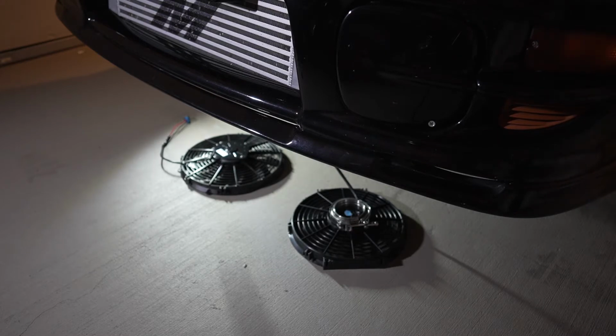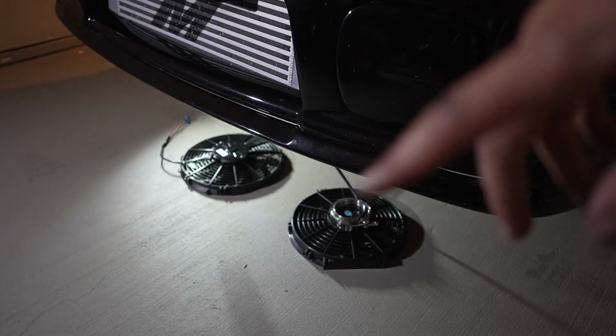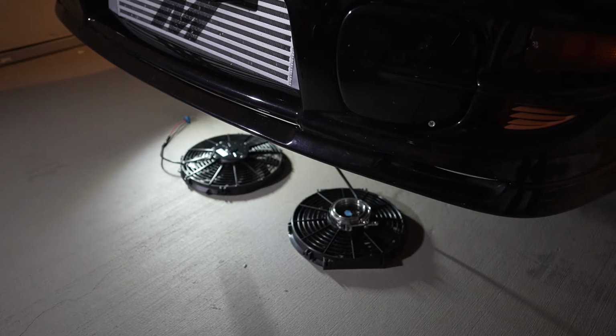Definitely tell the difference between the two already. The Spal definitely sounds like it's moving a lot more air. And I did put my hand over the actual Spal earlier to see what it felt like, and it's definitely moving more air. So this should definitely fix my cooling issues. Now we're going to finish up the wiring for these, and then get the radiator out, and then install the Spal fans on there.